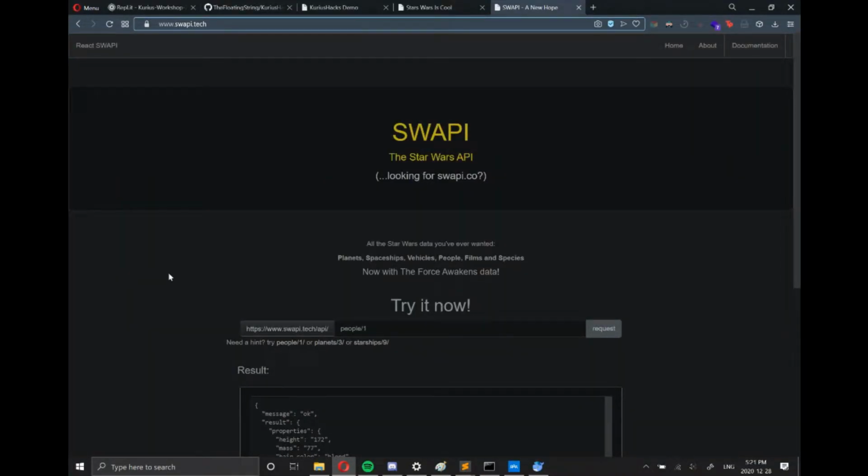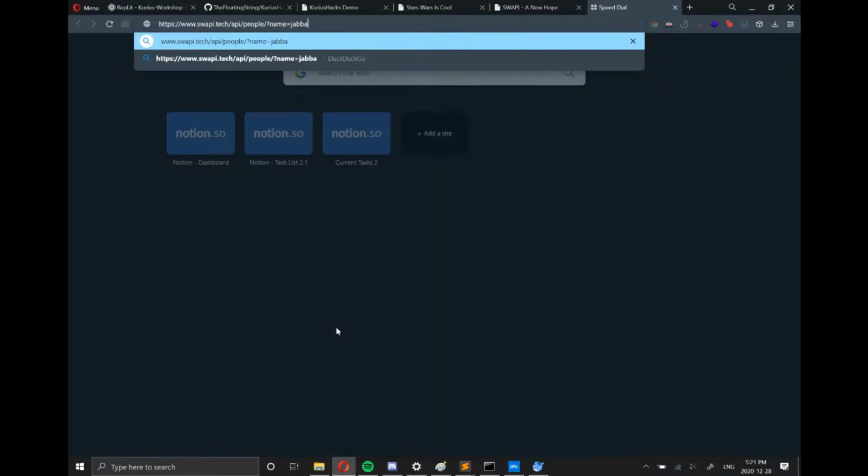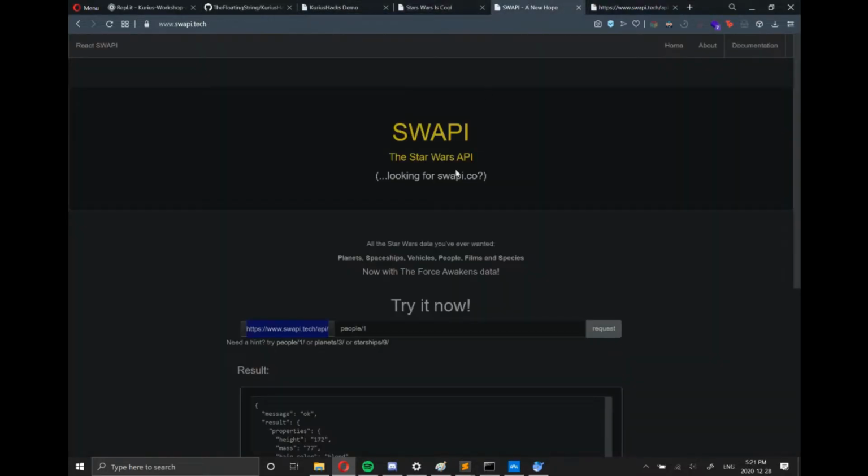REST APIs are really cool because just by typing a URL, you can access information from across the internet. They're a really cool way for websites to retrieve data from other websites or other databases, and also eventually to send requests via REST API, so via these URL links, to other websites. So this is cool. We'll be using this.